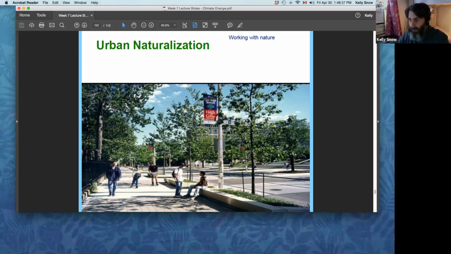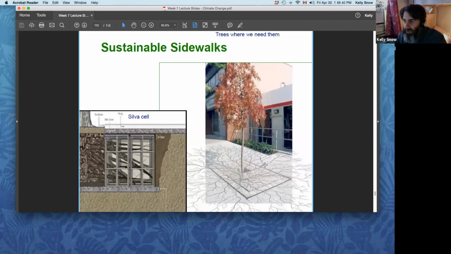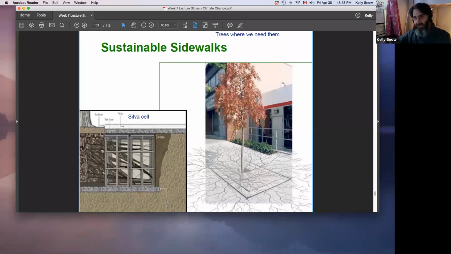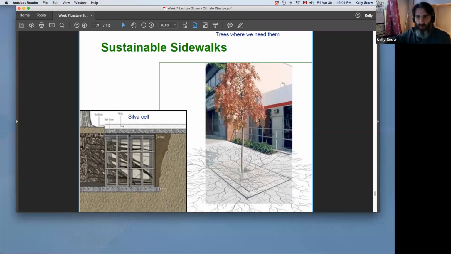This is permeable pavement and so on. Another thing that you guys are familiar with, I'm sure, sustainable sidewalks. Silva cells are very long tree pits where trees can be planted, where their roots can spread out. You can see these along the east side of Bayview for sure. Those long tree pits look like they're a different material than the sidewalk, that's permeable. So if you pour water on it, it'll go through, and it allows water to collect and provide water for the tree to sustain itself over periods where it may be drier over the summer, which will result in a healthier tree, which over time results in a nicer tree canopy and a better quality of life.